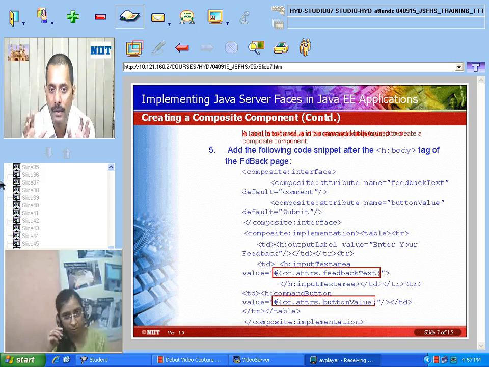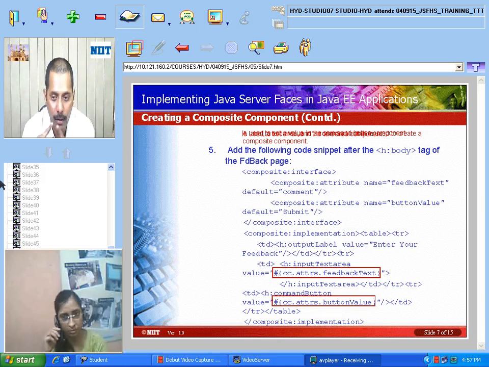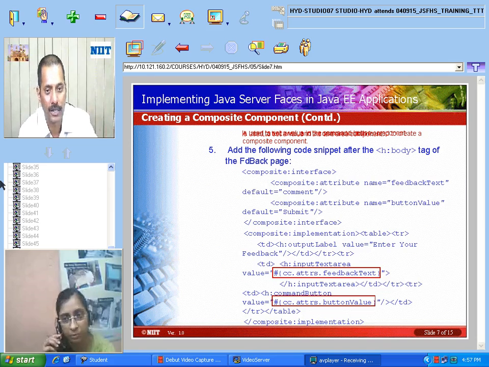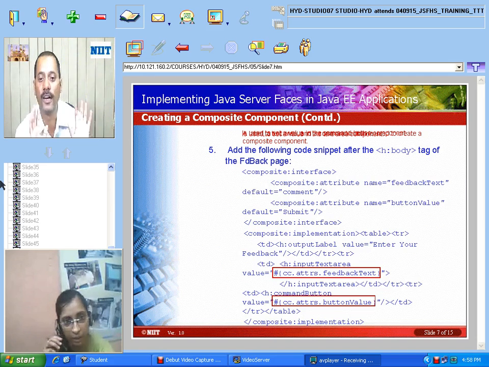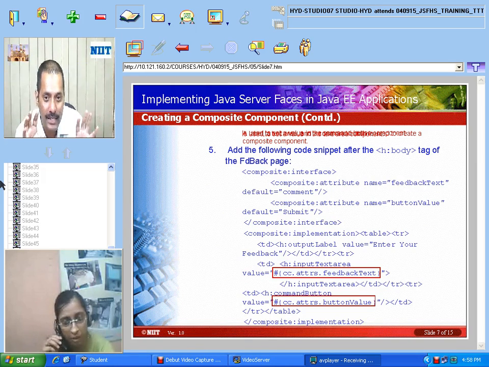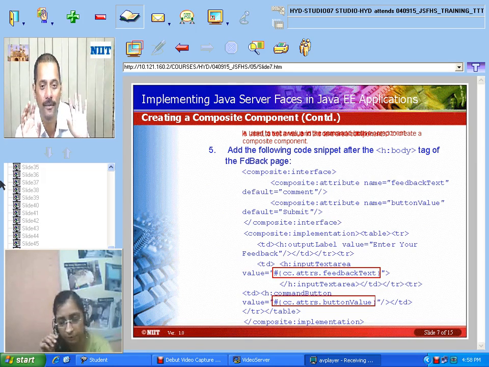In that feedback.jsf file, whatever code is in my slide, which we have discussed, composite interface, composite implementation, this same total code will be copy pasted there. Right. Now that is a component. This whole JSF page is a component now. You get my point now?